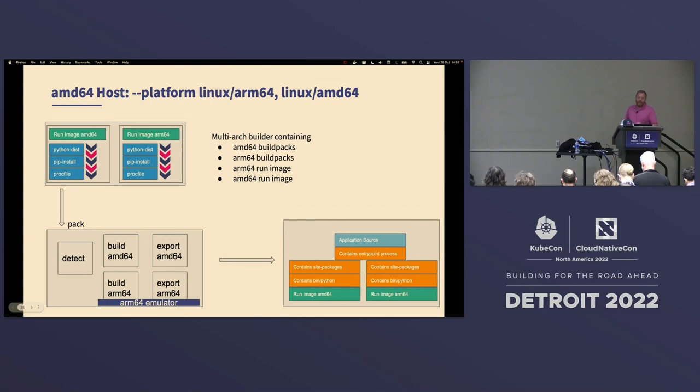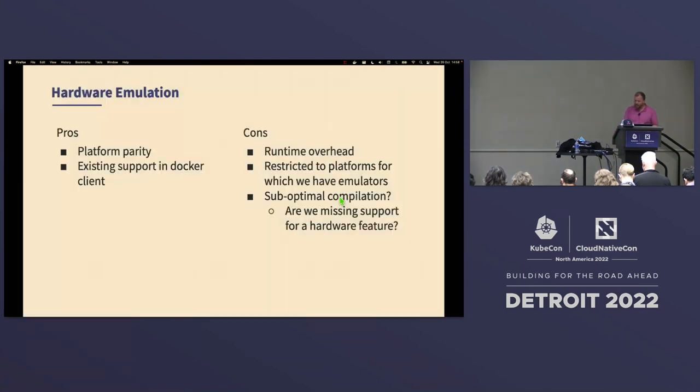What happens if we used emulation in place of cross-compilation? Suppose, again, we're on the AMD64 machine, and the builder image then requires a run image per target architecture, and a set of buildpacks per target architecture. So the builder itself is now effectively composed of two different builders, and a lifecycle binary per target architecture. Again, the platform could perform a single detect phase, but it has to spin up virtual or emulated instances of the other steps for most output target platforms. Now, again, pros and cons of this approach. I'm keeping an eye on time.